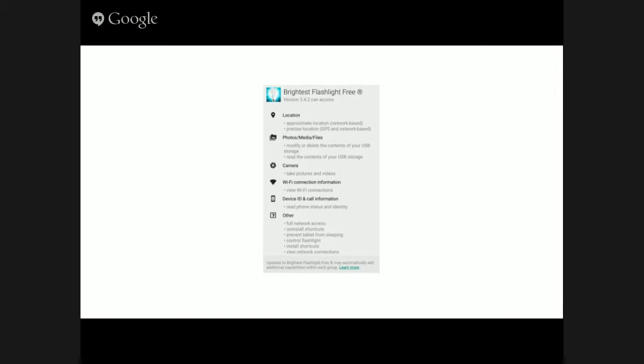And when do you see this screen when you install an app on Android? Do you see it when you run it or when you install it? One time you see it when you install it, and most people never read them. They're going to be going to a model that's more similar to ours pretty soon with M. Yeah, they get to play catch up.